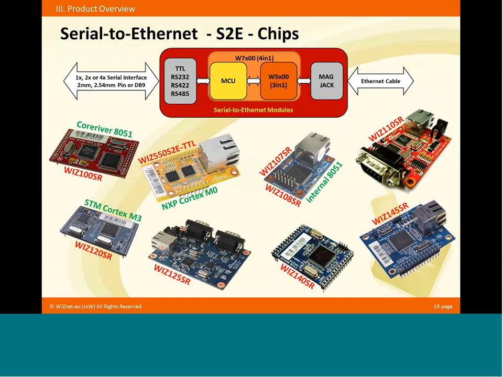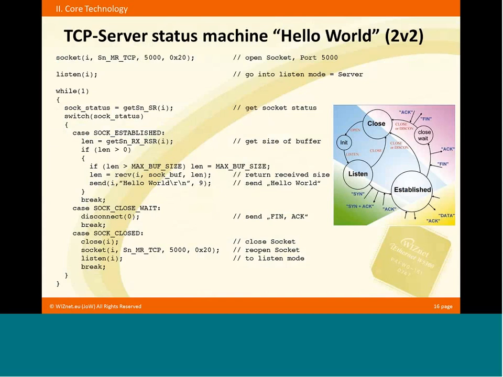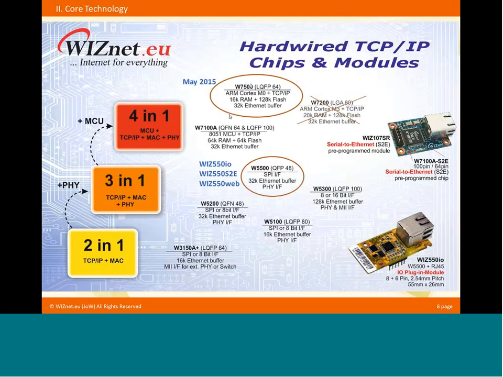Here currently you have very little information on the 7.5, but there was this page with my chip overview. I think it was before that here. So the 7.5 is also an SIP, like the 7.1. So it's one silicon that has an ARM Cortex-M0. It has the TCP/IP engine and the MAC. And there will be another version with a physical layer implemented. So it is MCU plus TCP/IP plus MAC, and the other one is MCU plus TCP/IP plus MAC plus PHY. That is the 7500 chip.